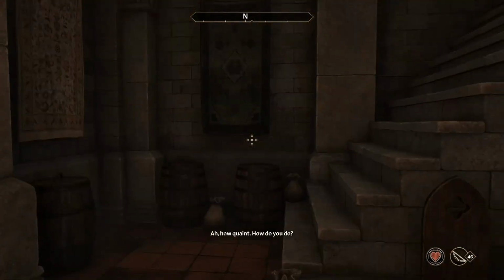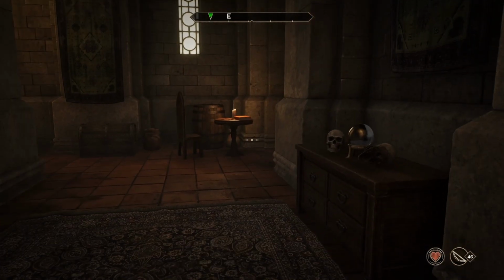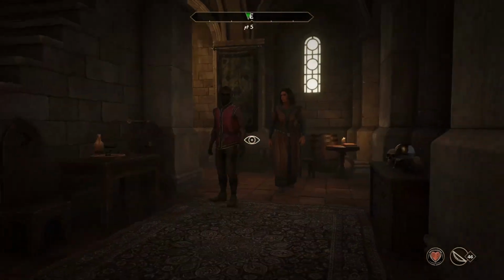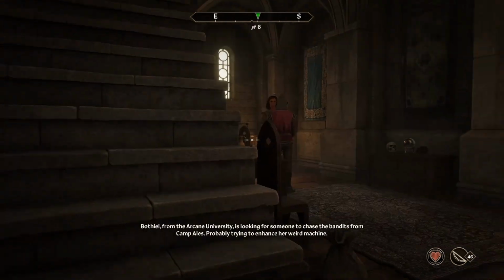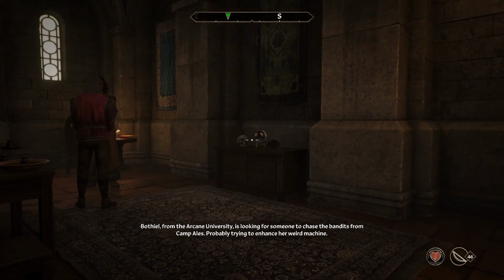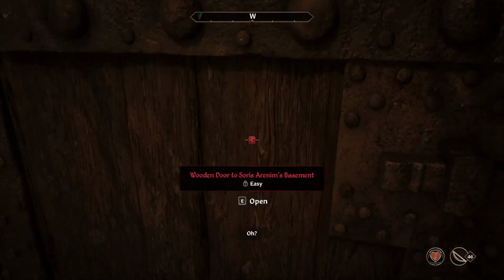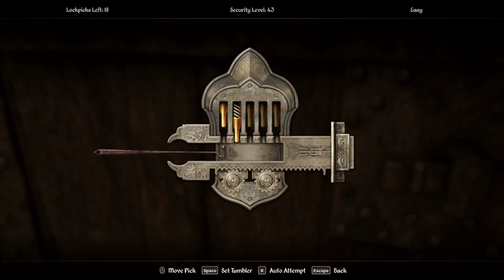How about if I just steal it from your basement? I think it's in his basement. Now the only problem is we have to try to get them to move away from the basement door. Hopefully, if I'm sneaking around here, they'll talk about something so they can't see me. I wanted them to move far enough so that I could get over here without being seen. I don't know why they just crowd into the corner next to their basement door, but that's their favorite place to stand.